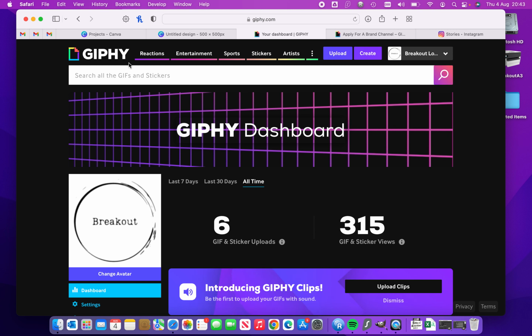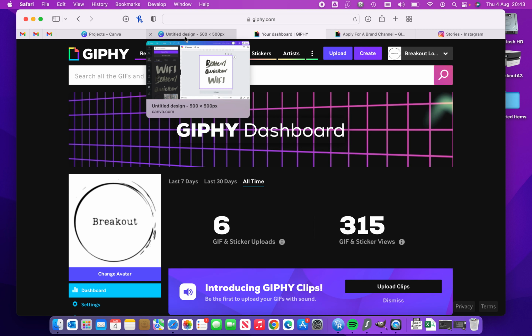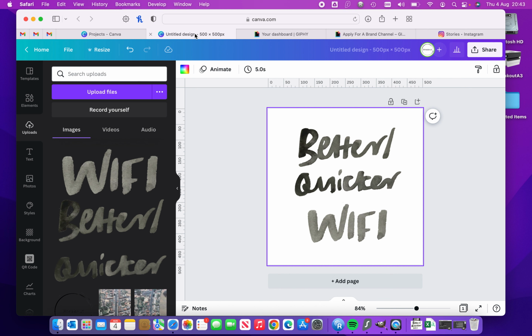We'll just go through how to make a GIF in the first place, and then that gets transformed into a sticker. So first of all, we're using Canva. If you don't use it, then I'd highly recommend that you start. It's literally the best tool out there. I was a Photoshop guy before, but most of the stuff you need to do, you can pretty much do with Canva. So it's nice and easy, nice and quick. We'll put a link into the description for how you can sign up for it. Highly recommended, and it pretty much covers everything we need to run our business and to help run others.